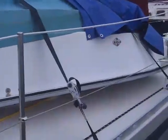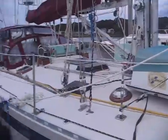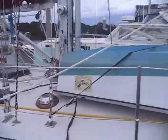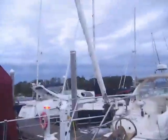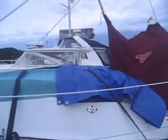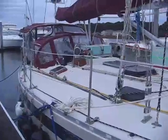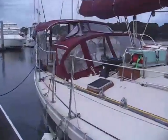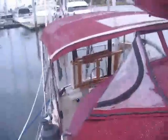I thought I'd take a short video that shows you the boat — a 1979 Pearson 40. It's a flush deck, which means there's no cabin on top of it. It also has a cutter rig; that's the staysail right up here behind the regular jib, so we have an extra small sail that gives us a better sail plan. It's tough to shoot without a wide-angle lens, so we'll see how it goes.